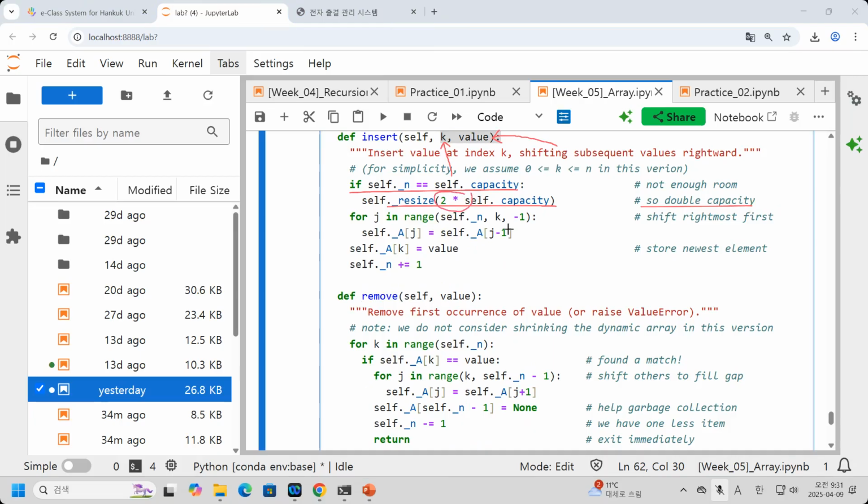And then we shift the rightmost elements first. After we shift, we add the new value into the particular index, which is k.